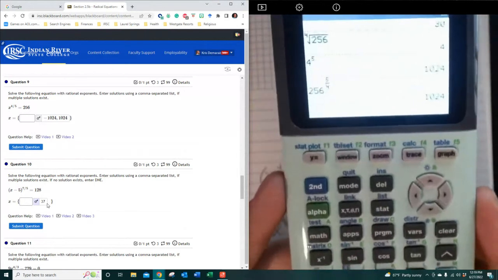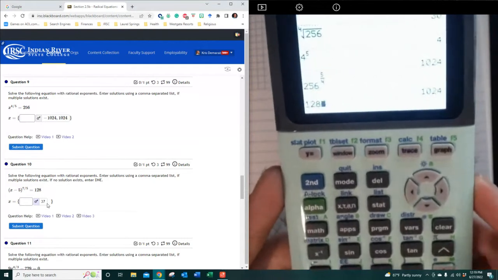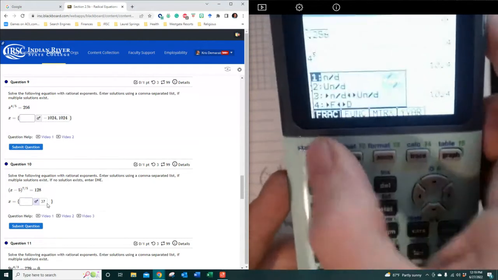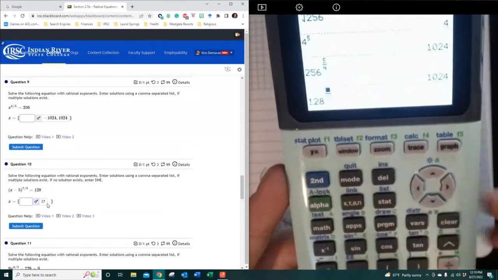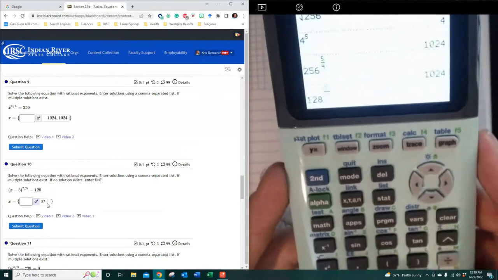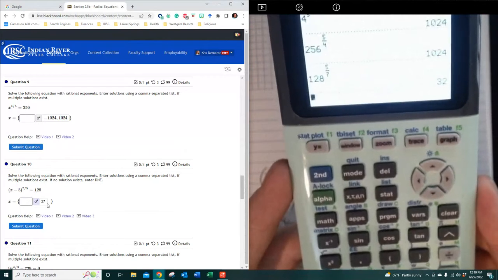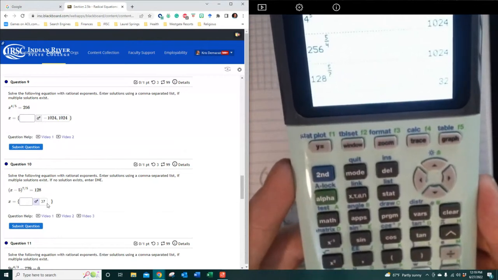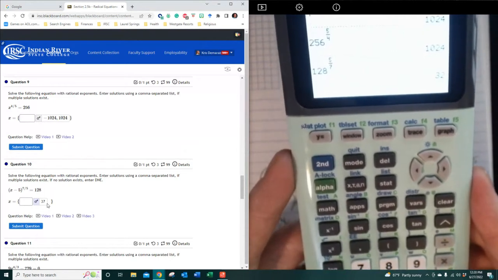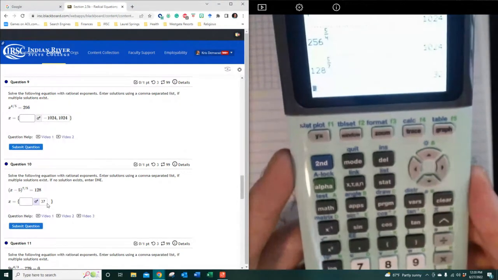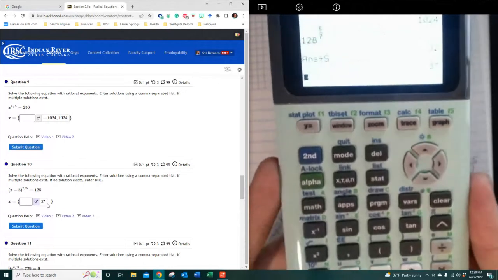The index, when we're going to go ahead and take this, let me see if I can get it to zoom in. Okay, we're going to go ahead and take 128 and raise it to the power of the fraction. Then the reciprocal of 7/5 is 5/7. That's going to give us 32. Now, once we do that, we're going to add 5 to both sides. So plus 5. And that's where the 37 comes in.